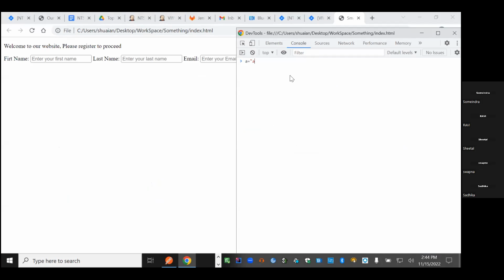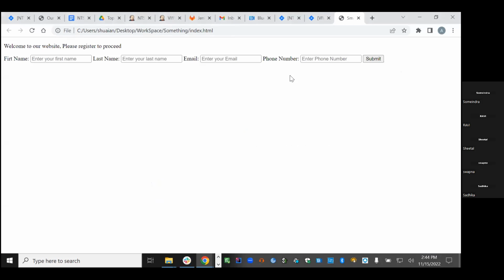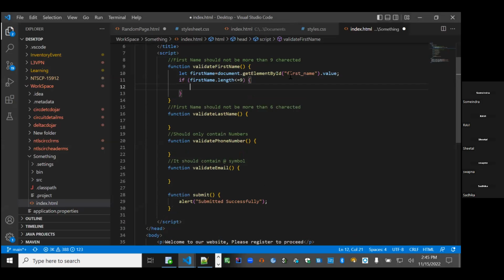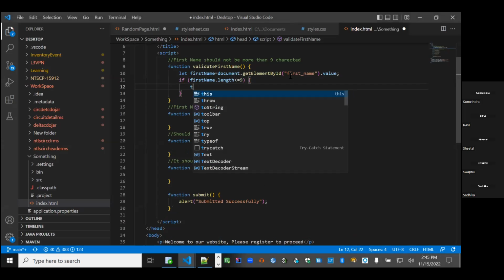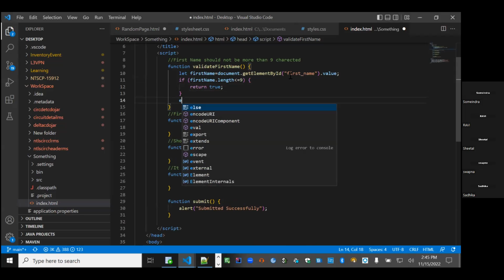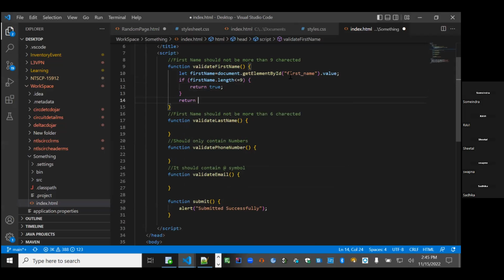So firstName.length should not be more than 9 characters. It should be less than 9 characters, or it can be equal to 9. If that's the case, then return true, else return false. That is one way to do it.